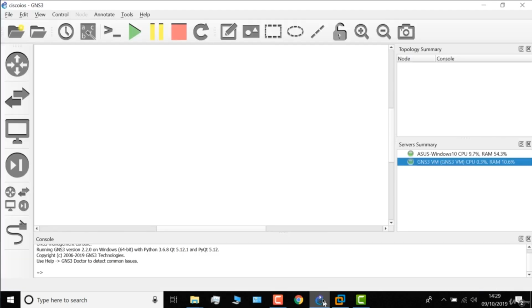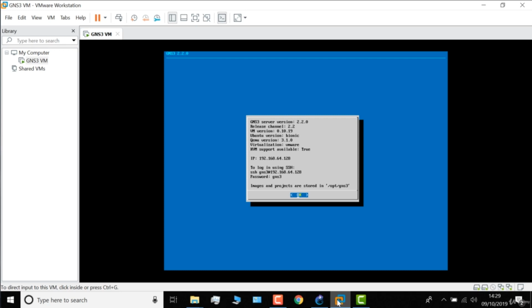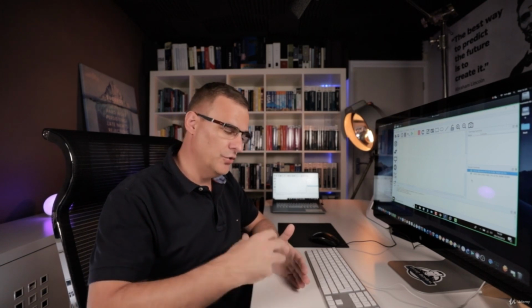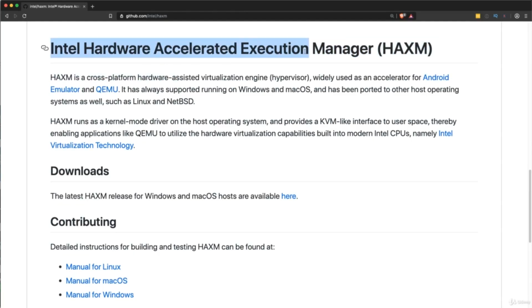This is really important. A lot of people have asked me, David, why do we need the GNS3 VM? The simple answer is appliances such as IOS V, IOS V Layer 2, ASA V, Nexus V, Juniper, Cumulus Linux, and other appliances require the GNS3 VM to run. Now, there have been some recent enhancements which may allow us to run QEMU on Windows, but it's still experimental and doesn't necessarily work.